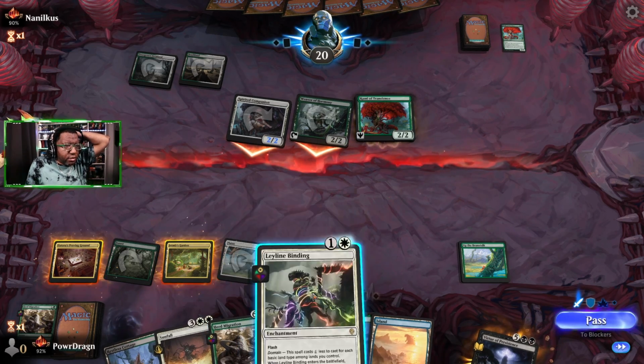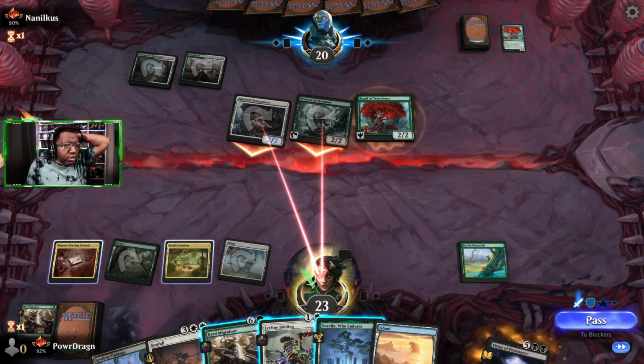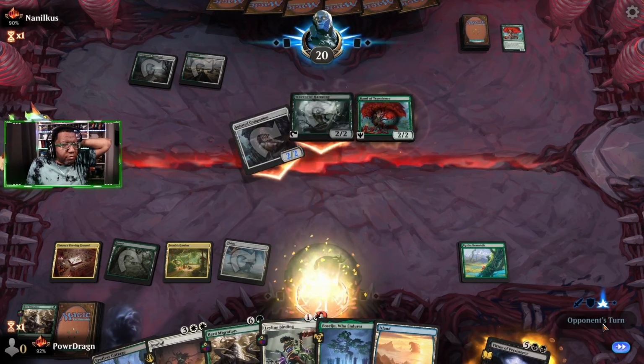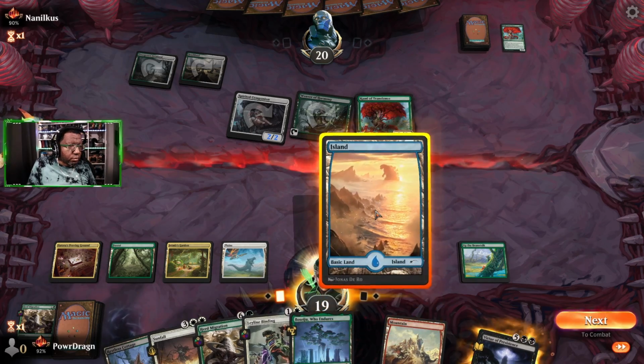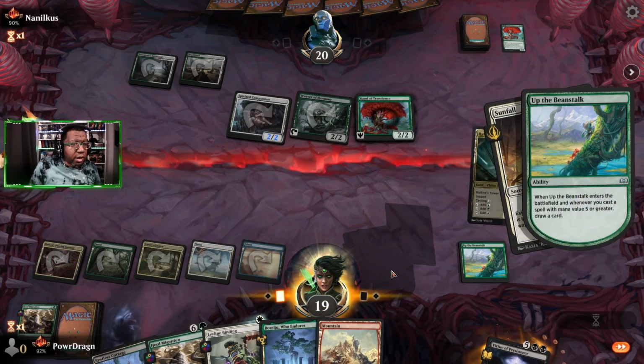Do I care? Because we have the Boseiju... Actually, I don't even care. I think we're just going to take it and Sunfall them next turn. We can just save these for better stuff. We have so much life, it's a non-issue. And then we'll just Sunfall here. Get a card.